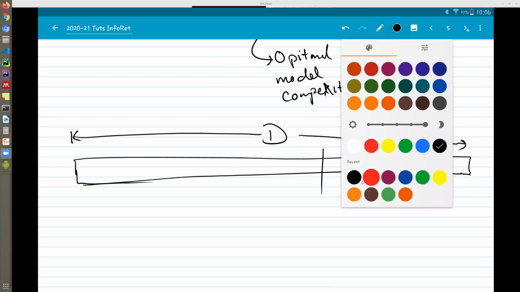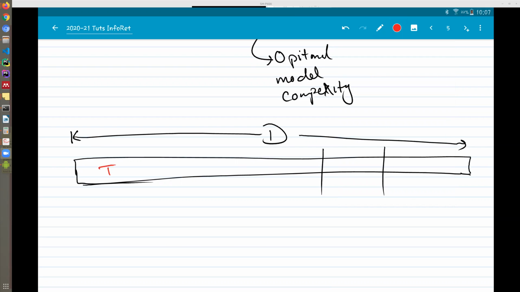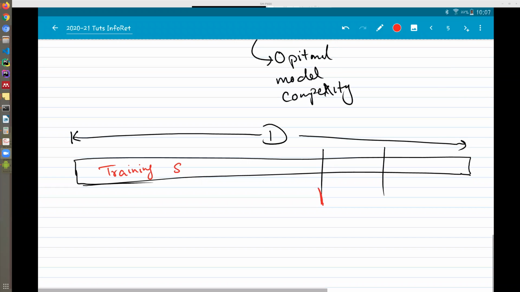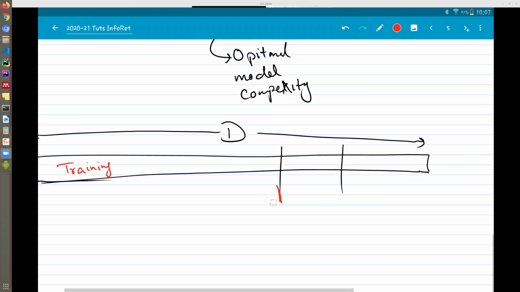This one part is known as the training split, so to say. This part is used for training, this part is used for validation, and this part is used for testing.